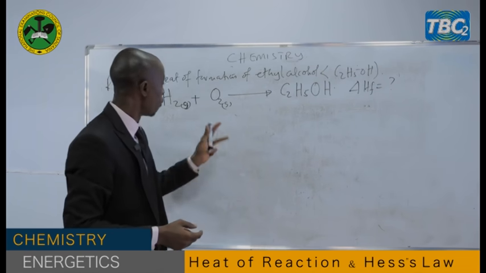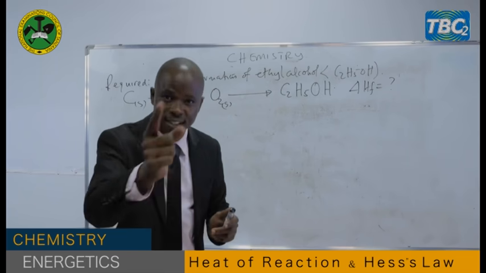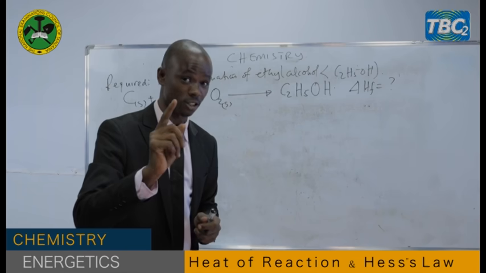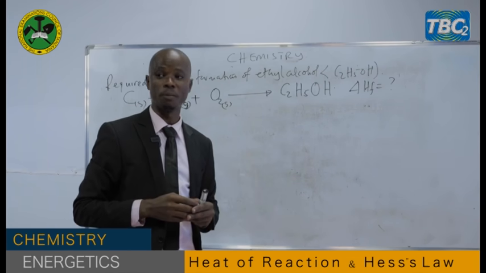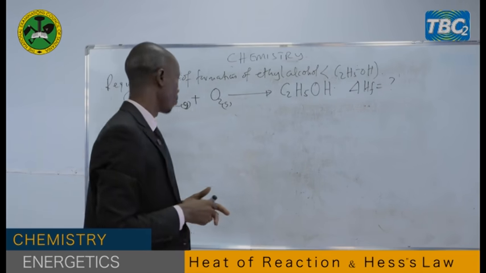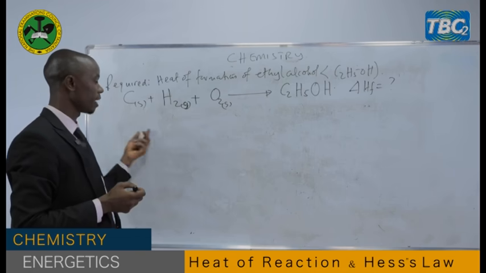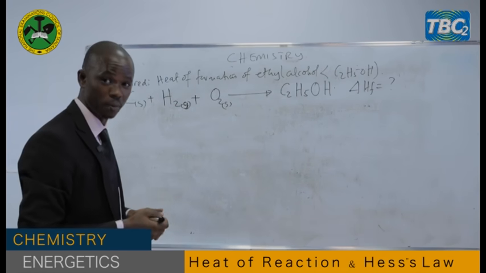Now, when you have written this equation, another skill, you have to balance it. Make sure that you balance it. Don't rush to solve the problem. Balance first. When we balance, we have 1 carbon on the reactant side, and 2 carbon atoms on the product side. So what you have to do, these are very simple methods of balancing.